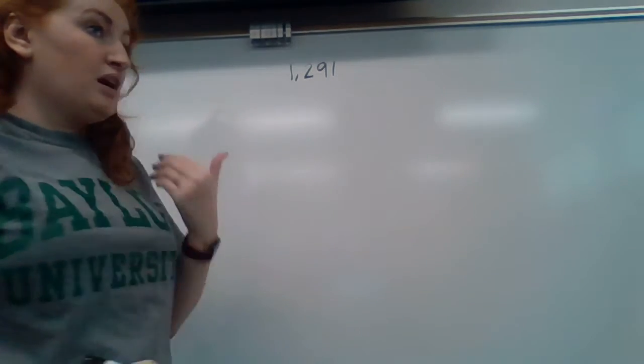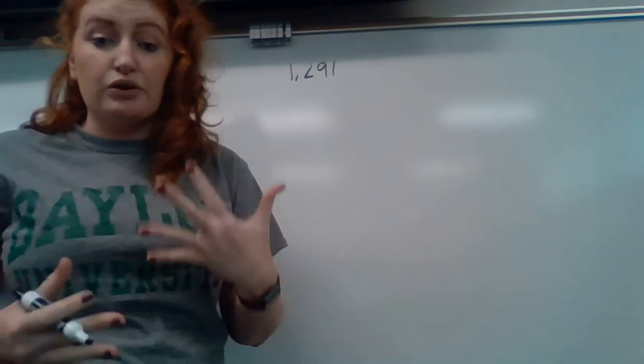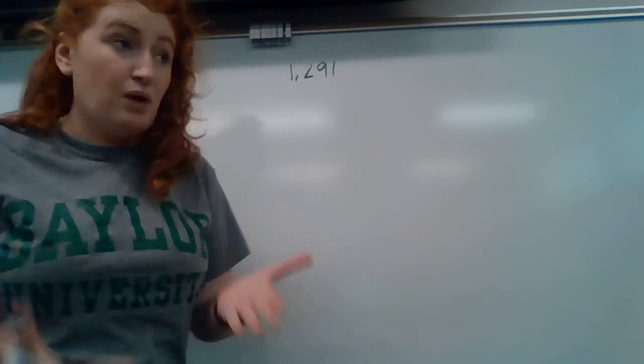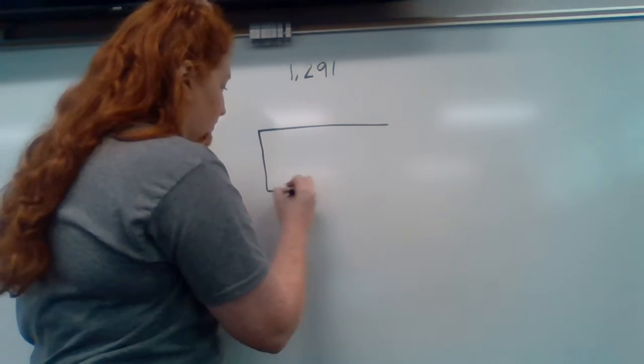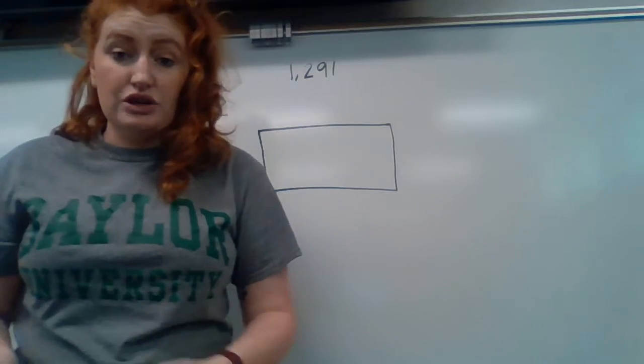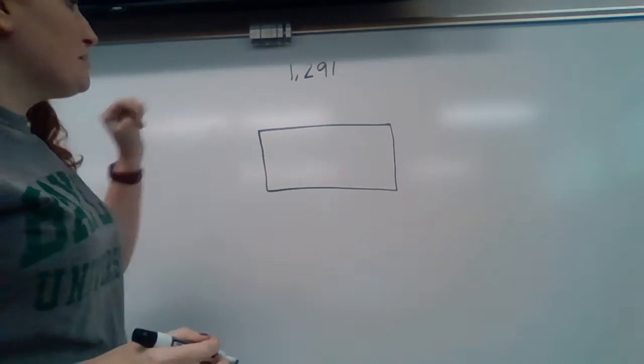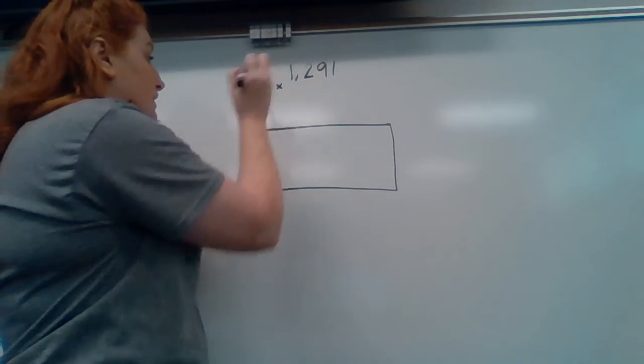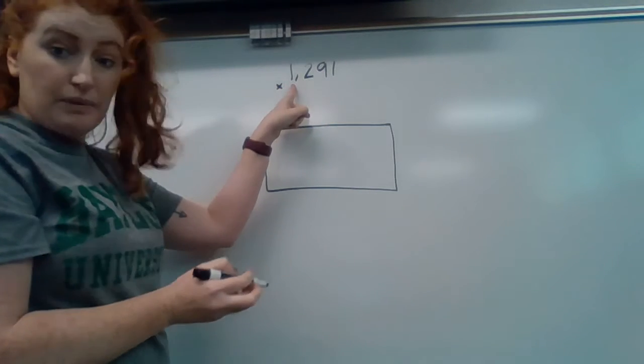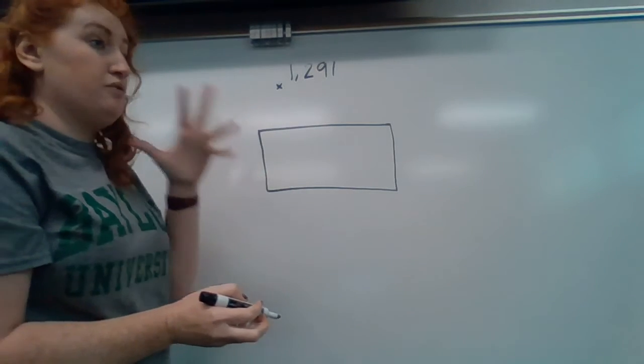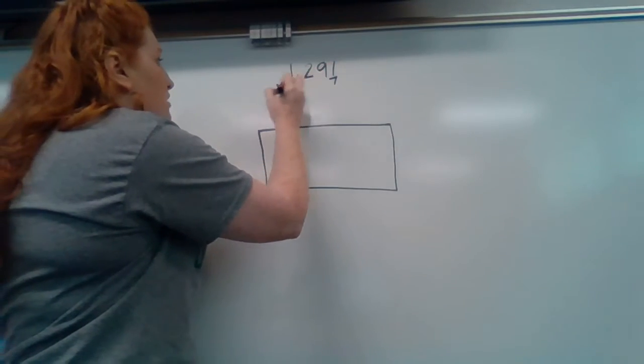So we're going to do a couple of examples. Like we talked about earlier, it is the exact same process, except instead of a rectangle that has two slots or three slots, you have four. So remember before you can decide how to separate your boxes, you have to be able to take this number and turn it into an expanded form number.